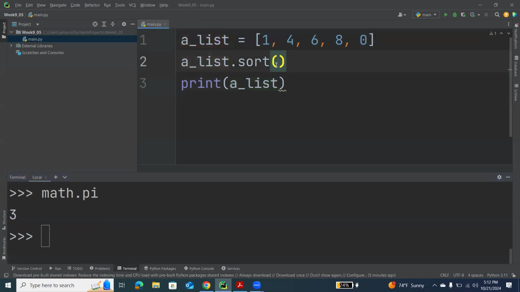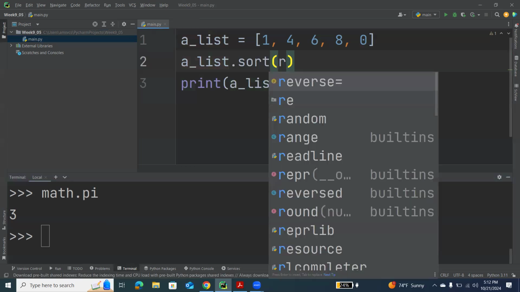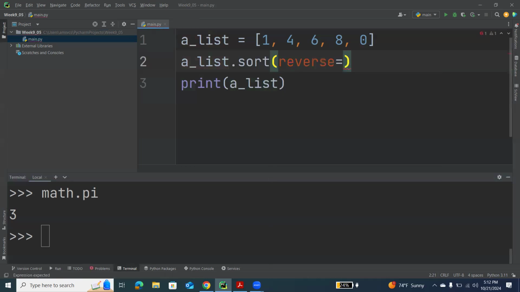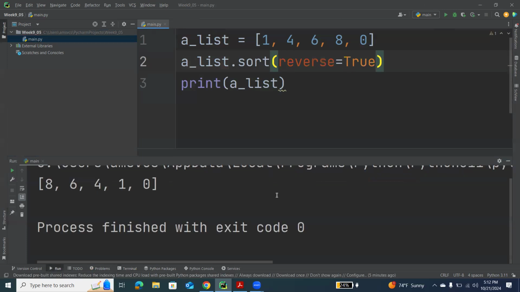So let's go back to sort. This method, so now I will reference it as a method, but it's the same as the function sort, has two parameters. One parameter is reverse. And you can guess that it will sort, but in decreasing order. So sometimes you want to sort in the reverse order. The other parameter is key.